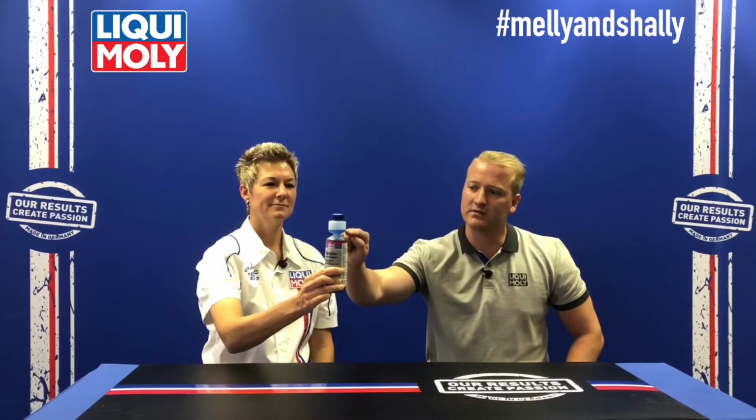With this, you'll see there's a little measuring tot at the top, so it's very similar to your Liqui Moly, but it is 25 mils per 5 liter of petrol you have in a fuel tank, and this is going to help with the aging process so it doesn't oxidate and break up as easily.